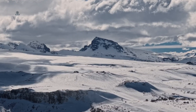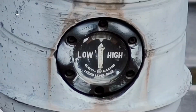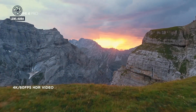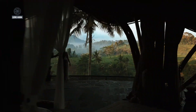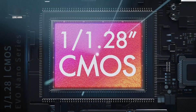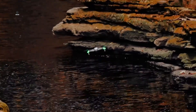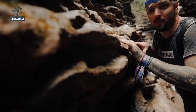LiDAR obstacle detection is one of the Mini 5 Pro's standout features. Unlike traditional visual sensors that struggle in challenging light conditions — low light, direct sunlight, or uniform backgrounds — LiDAR operates using laser pulses to map and detect objects with high accuracy, regardless of environmental factors. This means safer and more precise landings even on uneven surfaces such as boats, rooftops, or rugged terrain. Small wires, low-contrast obstacles, or faint surface irregularities become detectable well in advance, significantly reducing the risk of accidents. The forward-facing LiDAR, combined with omnidirectional obstacle sensing, ensures the Mini 5 Pro can autonomously navigate complex environments while tracking subjects in motion — whether running, cycling, or skateboarding — a significant step up from previous Minis.